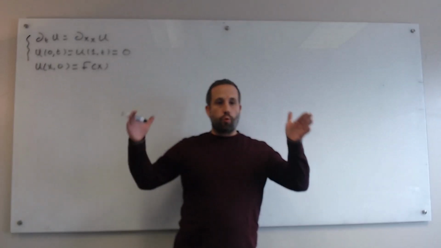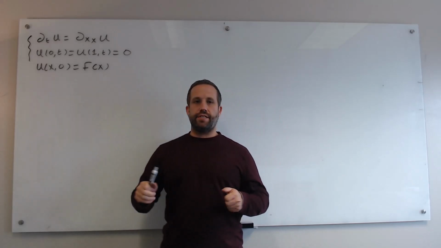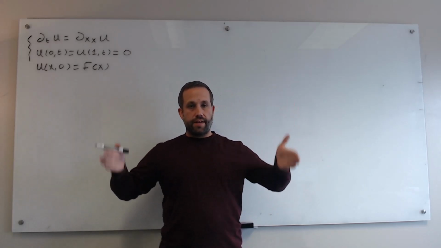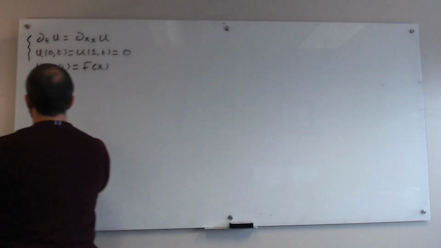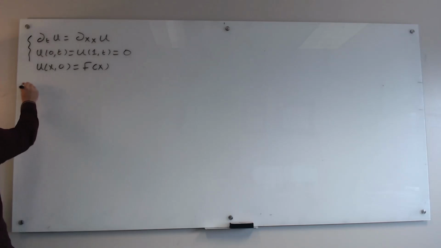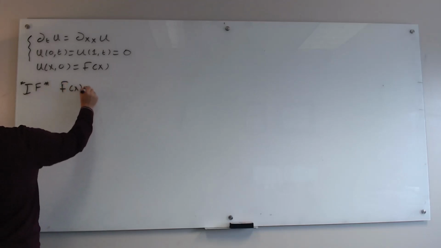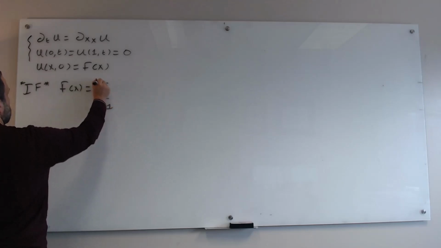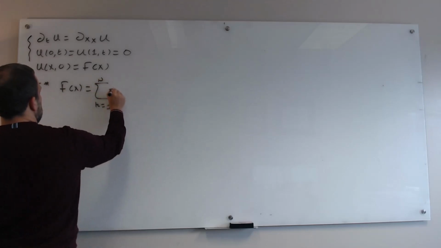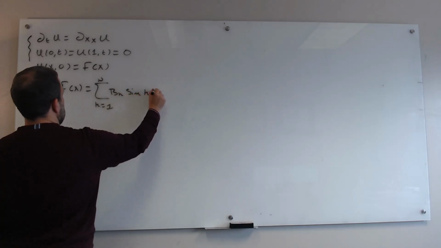So we're imagining a rod, for example, going from point 0 to point 1. The boundary conditions say that the endpoints, the ends of the rod, are going to be kept at 0 temperature. And we saw in the last video that if, okay, this is a big if, f of x is equal to the sum k equals 1 to n of bk sine k pi x.